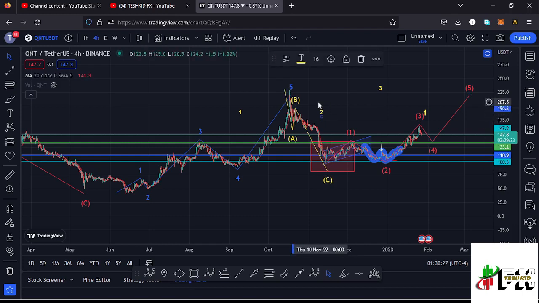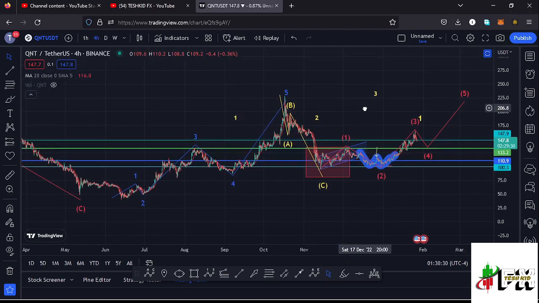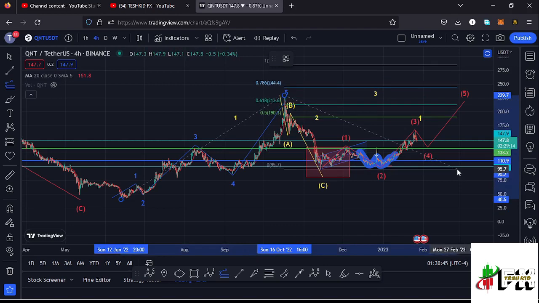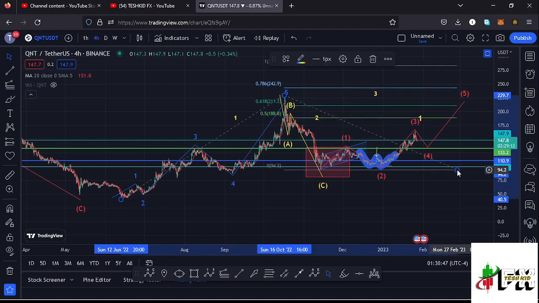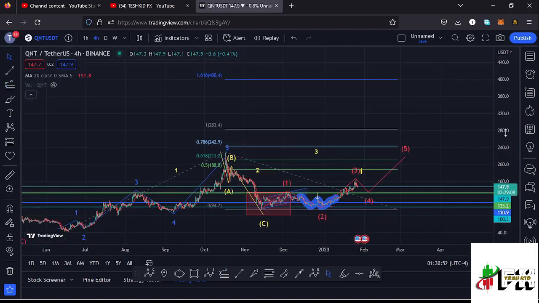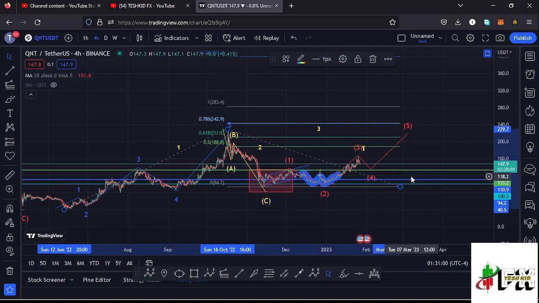After seeing the low for this second wave, what we expect in the long-term scenario is a bounce to the upside in the formation of this higher Elliott wave count 3. I sketch out a minimum target area for that wave 3 by connecting the Fibonacci from the low of the first wave to the high of that wave 1, then dragging the fibs to the low of the second wave. That gives me a minimum target at the fib level 1.618, which lies at around the $400.4 mark. That is the minimum I'm expecting Quant to do in the long-term scenario.